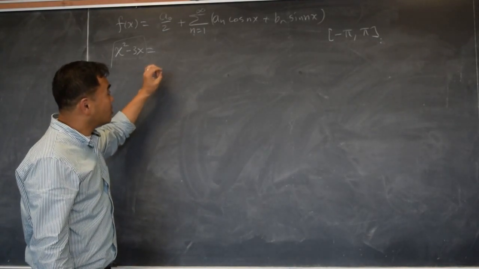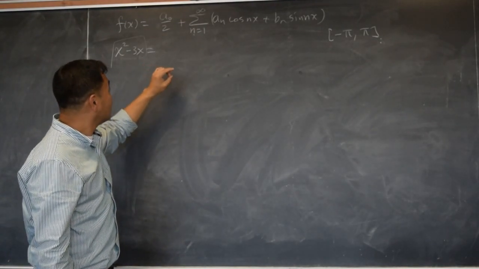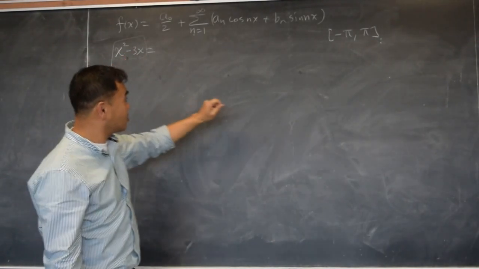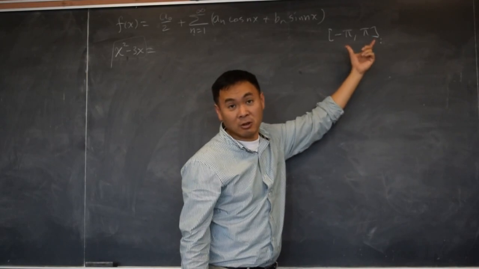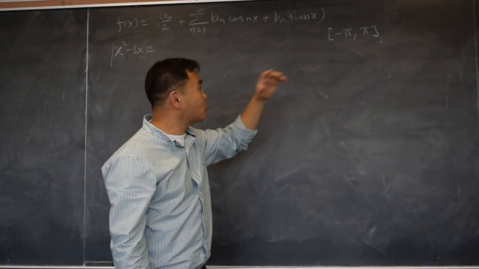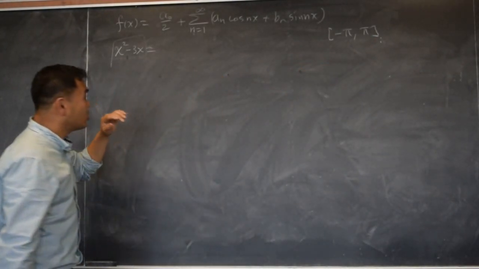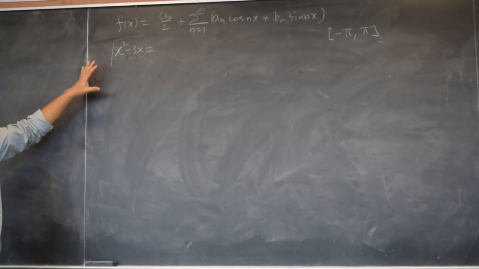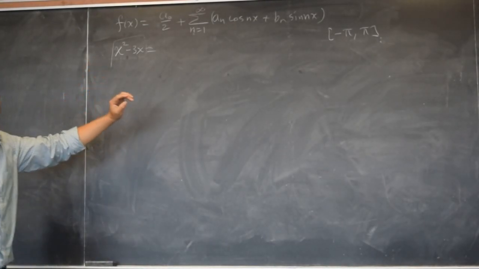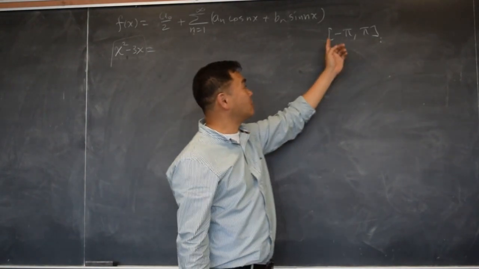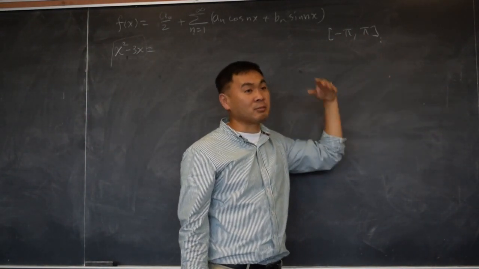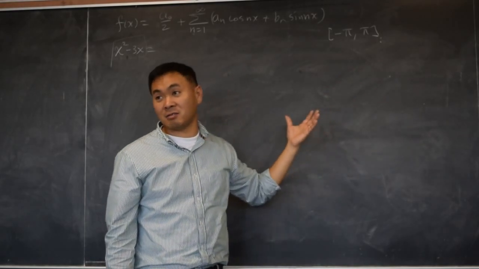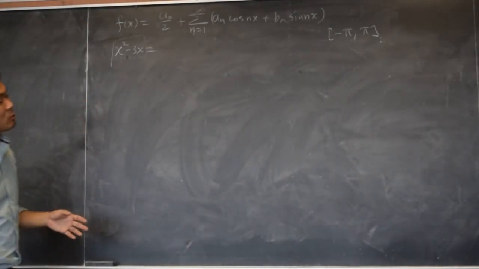And that's kind of like a limitation of this. You really only have the function on negative pi to pi that's being approximated. So in order to be more useful, we need something that's applicable for generic domain. Instead of negative pi to pi, why not from negative L to L? Or even from a to b for any interval a to b. So those are the things that we want.